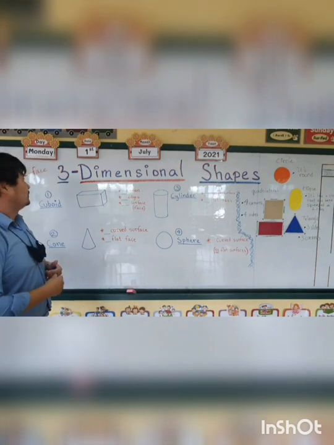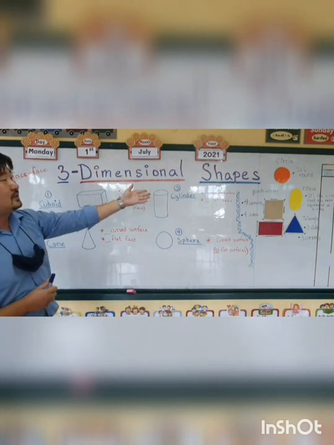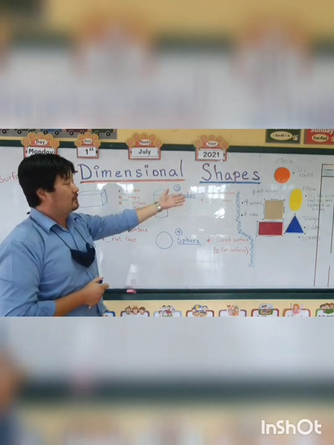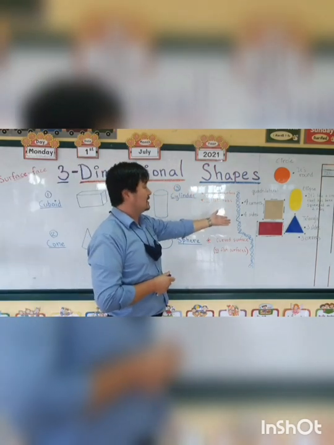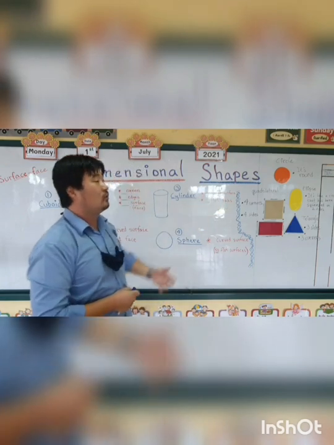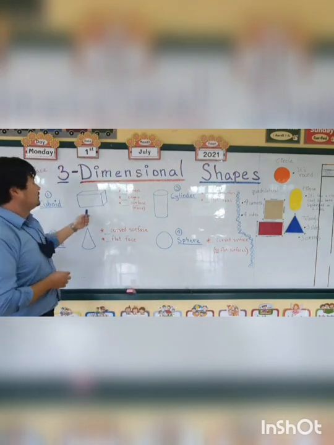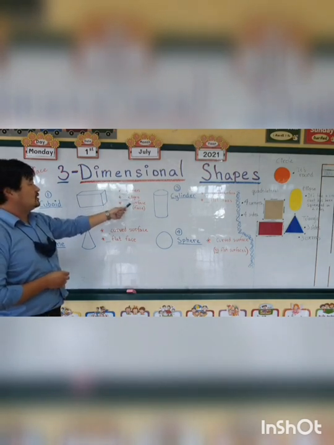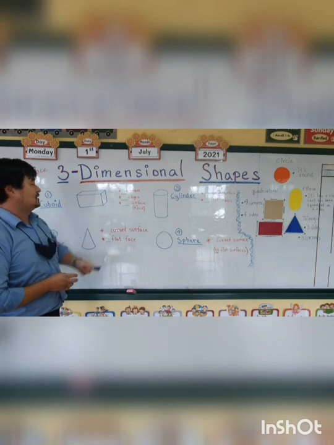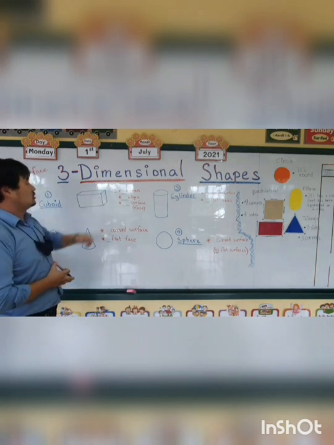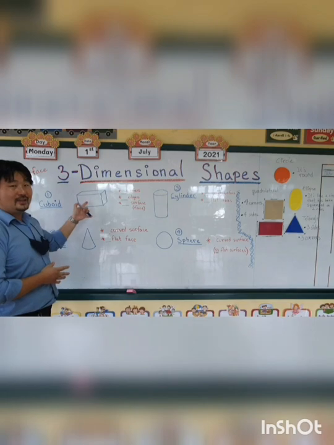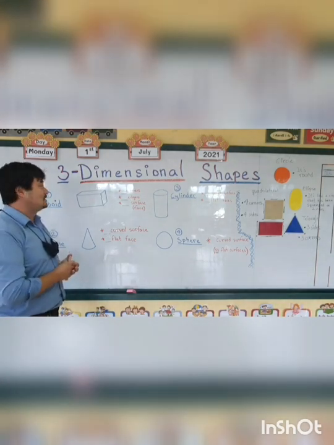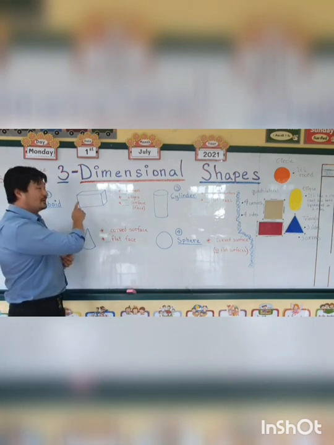Okay, so same as the criteria for the shapes, the 2D shapes, they have corners, sides, or no corners or no sides. So here, the cuboid has corners, edges, and surfaces or faces. So, how many corners? Look at it and see if you can count the corners. So let's count them together.